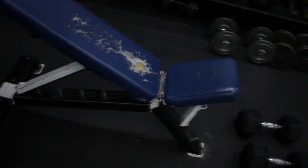And then for inclines, don't raise it too high. I recommend using the lowest possible setting, okay? Otherwise, it becomes more of a shoulder press. So you have the inverse problem here.